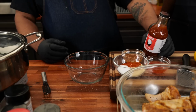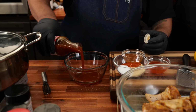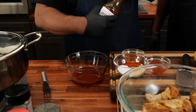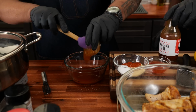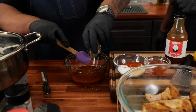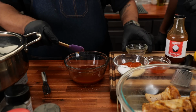That's right. So I'm gonna take this Caribbean jerk. I'm gonna go ahead and just add myself about that much. Listen, this is something different for me because I usually give you guys all of the exact measurements. But look, I took what he did, and I know just by owning a restaurant, you know how to get down, man. You gotta taste. Measurements really is just to get you in the ballpark, and then you make it from there.